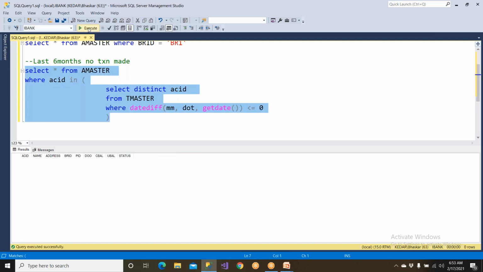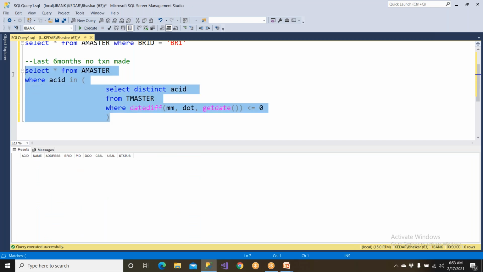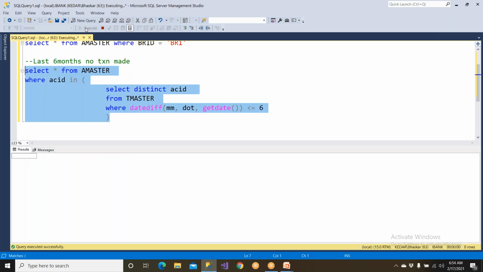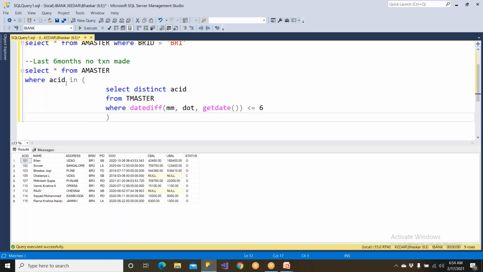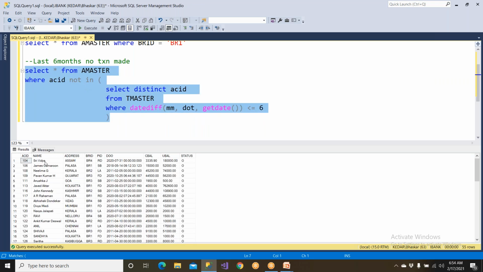But who did not do any transaction? Account ID in, sorry, it is last 6 months, right? So these are the people who have done the transactions in the last 6 months. Those who did not means ACID not in, right? So when you execute this, these are the people who did not do any transaction in the last 6 months.